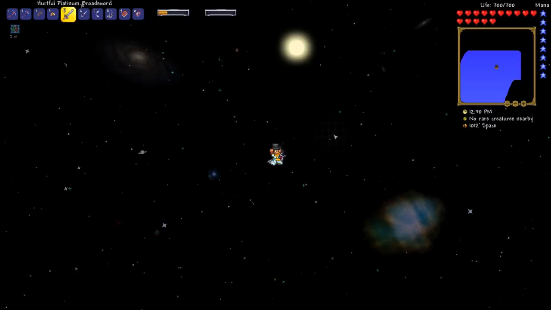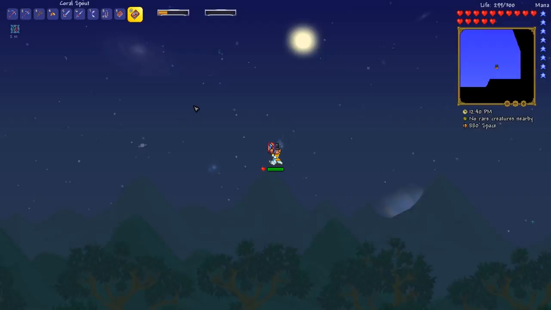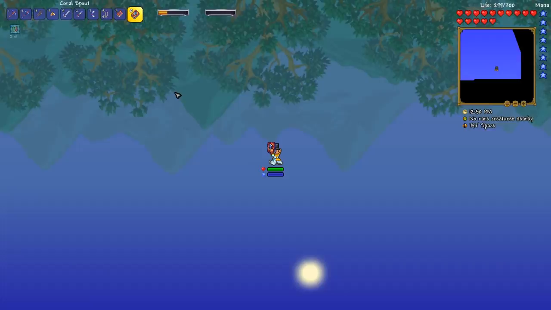Come on, there's got to be something around here, whether it's just a regular sky island or perhaps a planetoid. I don't really know how they spawn, where they spawn, if they only spawn in the center of the map or whatever it may be. I literally have no idea, so all we can do is have a little bit of a fly around and see what we can find.